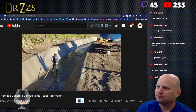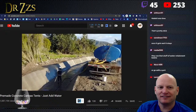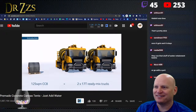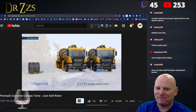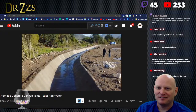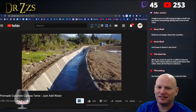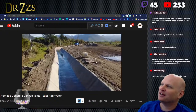That is pretty slick. It's basically like a cast, right? It's like when you get a cast, the splinting material. It's time for a hobbit hole. Just hope it doesn't rain first before you get it all set. Wonder what that costs per square foot or per square yard. Yeah, agreed. Pre-made concrete canvas.